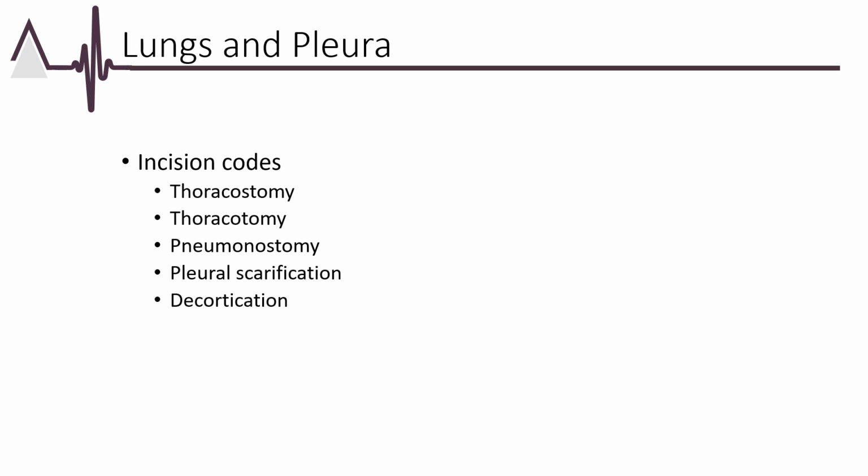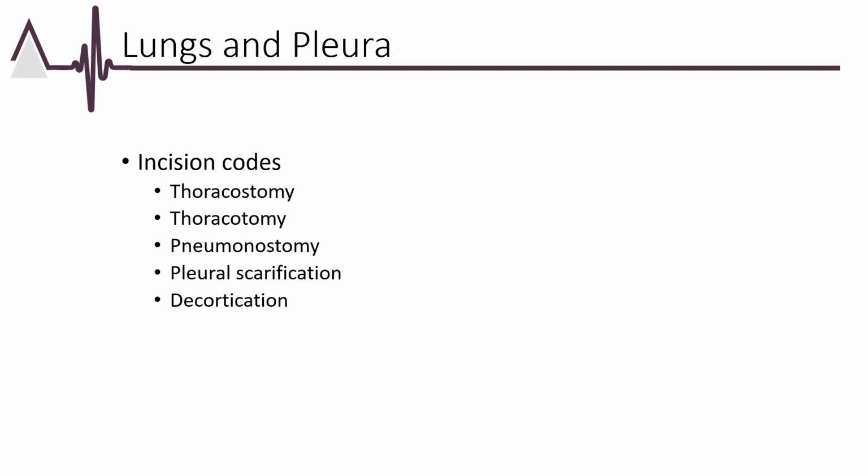Procedure codes for thoracostomies are selected based on the procedure performed once the chest wall has been opened and access to the lung has been gained. Thoracostomies are typically performed to treat a lung abscess, lung cancer, or blebs, which are balloon-like sacs pressing on the lung and are also called lung cysts. A pneumoniostomy code reports incising into the lung to drain an abscess or cyst.